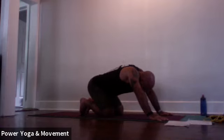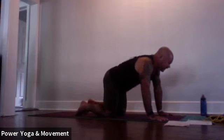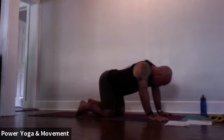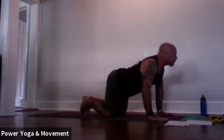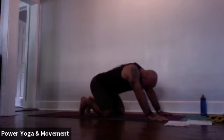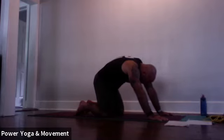With your breath, shifting between those shapes. Inhaling, cow. Exhaling, cat. Inhale, cow. Exhale, cat. Continue with your breath, moving through those shapes. Expanding, lengthening the time of your breathing, the amount that you're breathing, and pressing it all out. Let's do three more.